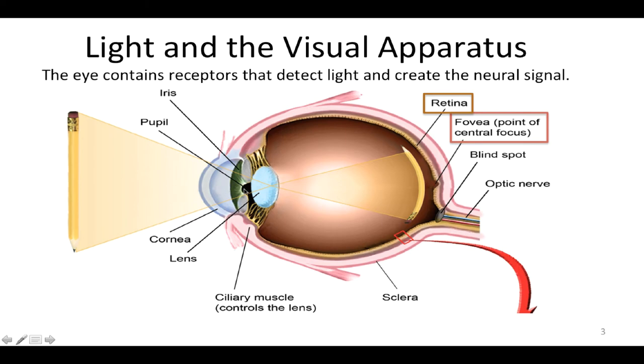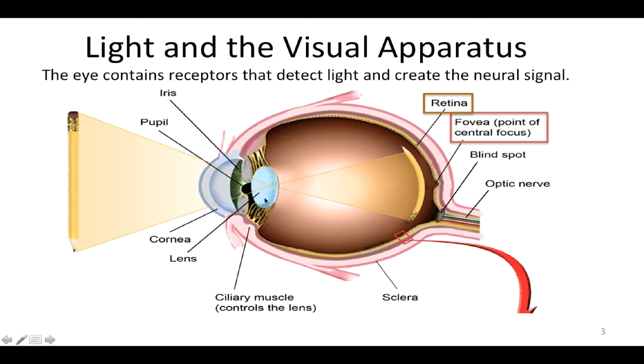So the light enters through the pupil. It gets focused by the lens and ideally winds up at the back of the eye here in the retina in a sharp image. We have other aspects here of the eye that we should look at. The outer covering of the eye is the cornea. That is, in a healthy eye, clear so that most, if not all, of the light wave can pass through it. The iris is the colored part of the eye that we see.